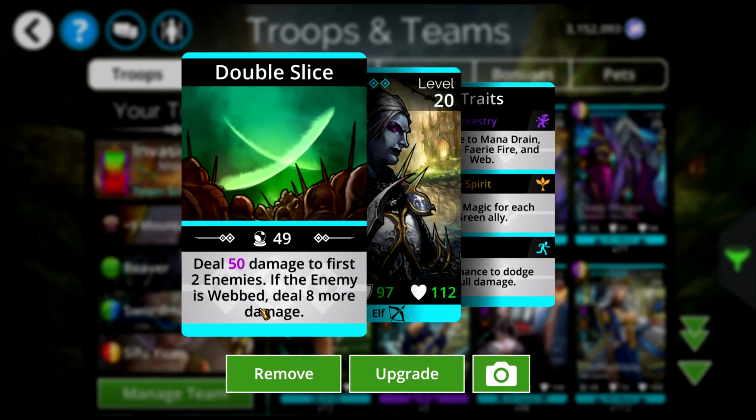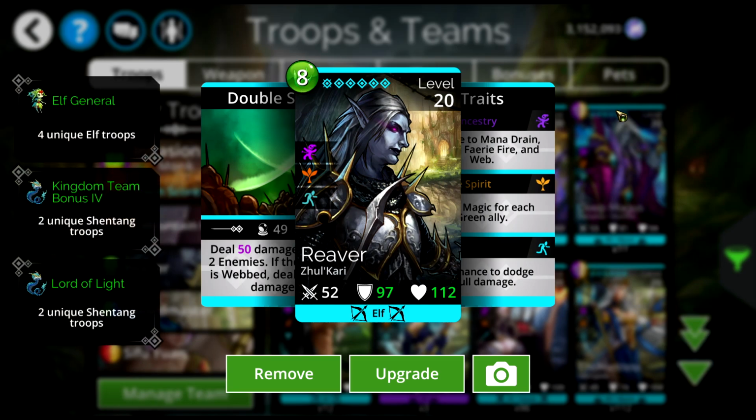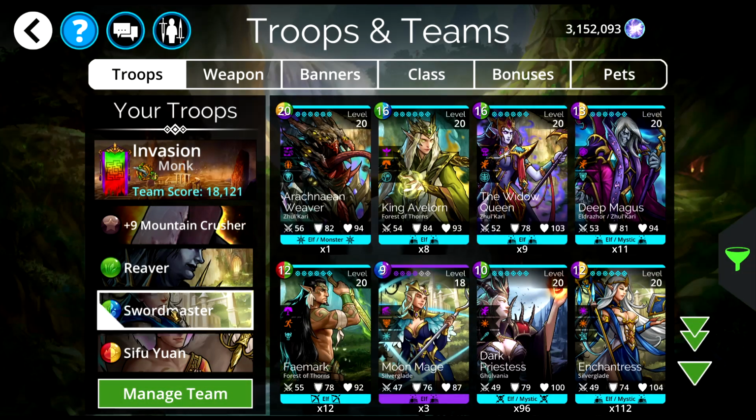You can see this guy does a lot of damage, twice as much damage, and it's only to 2 enemies, but in the long run is more effective. He only has an 8 mana cost, so you can fill this guy up really easily. Then the Swordmaster is here.